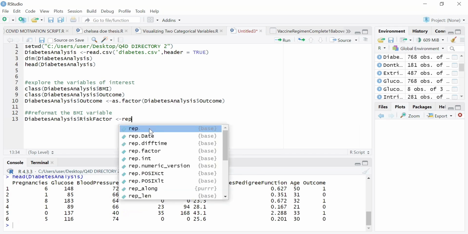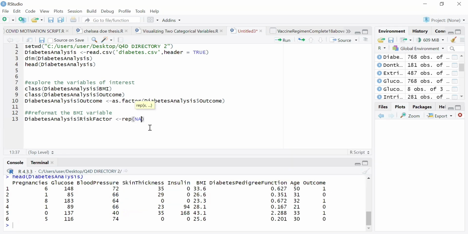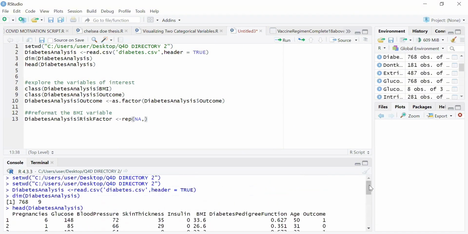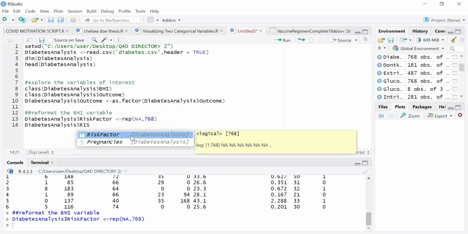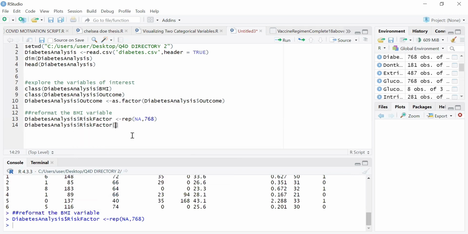Then we use rep to create space in the data, and then we go back to the dimension and use our total number of rows, which is 768. By doing this, we have created a new space in the data set, and we're going to be using the new space along with the which function to categorize our BMI variable.